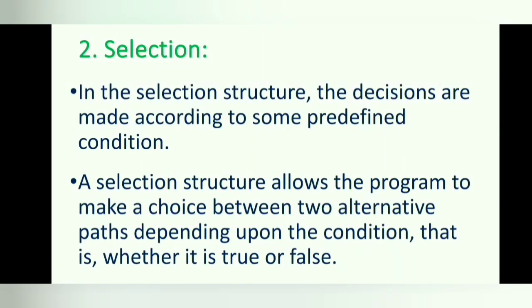Selection. In the selection structure, the decisions are made according to some predefined condition. A selection structure allows the program to make a choice between two alternative paths depending upon the condition, that is, whether it is true or false. The selection statements allow the execution of selected statements and the skipping of other statements.